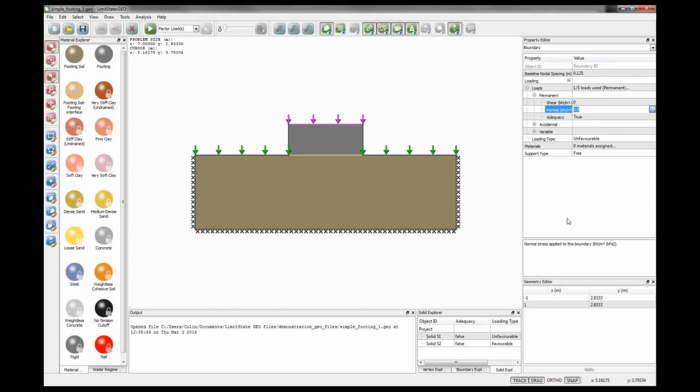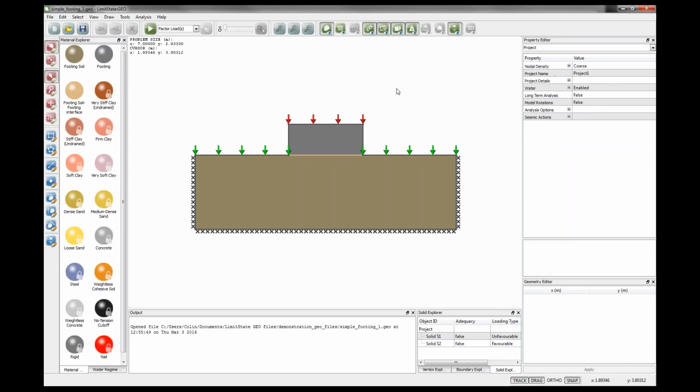And the reason I've defined it as a half is that that foundation is actually 2 units wide. Its geometry is given down here. Starts at -1, goes to 1, so it's 2 units wide. Multiplied by the half means that I'm effectively applying 1 kilonewton per meter width of footing into the diagram. So the question we're asking the software is how big can that load go to avoid collapse?